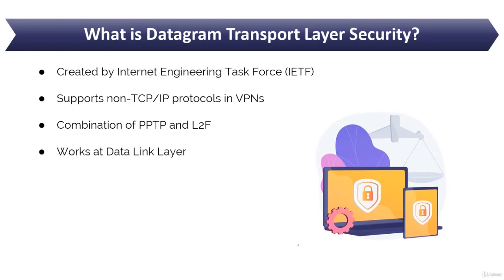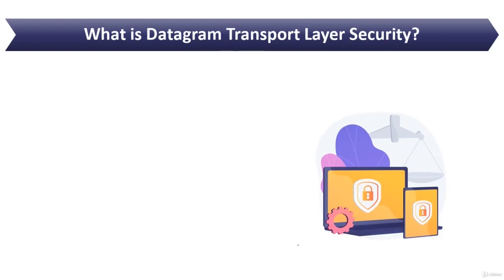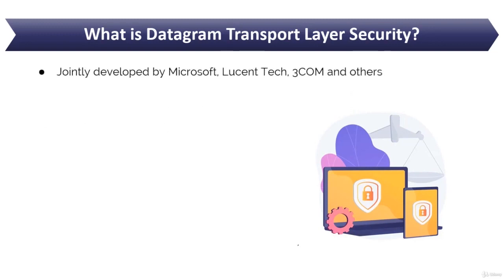A nice feature of L2TP, that is Layer 2 Tunneling Protocol, is that because it works way down there at the data link layer of the OSI model, that is Layer 2, it can support tons of protocols beyond just TCP/IP. For example, Internetwork Packet Exchange, that is IPX, and AppleTalk. It's really a great tool to implement if you have two non-TCP/IP networks that need to be connected via the Internet. I just now mentioned the Point-to-Point Tunneling Protocol, that is the PPTP protocol.